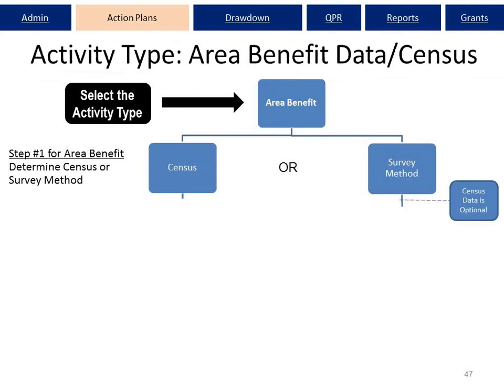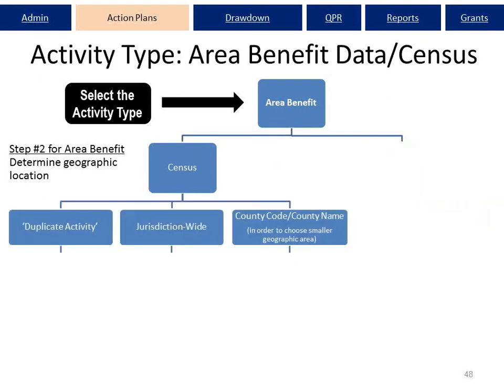So again, the area benefit type, we actually have a few different ways to get at that data. The basic ones are census method or survey method. On the census, you can actually duplicate another activity. That just means duplicating the service area. I think in IDIS, you have to pick the tracts and block groups every single time. Typically I try to make sure that the DRGR navigation and look and feel is as similar as possible to IDIS, unless it's going to save a lot of time. And so this is one of those instances where I said, well, can we just copy the data over on the tracts, block groups, and then the data? So you can duplicate another activity.